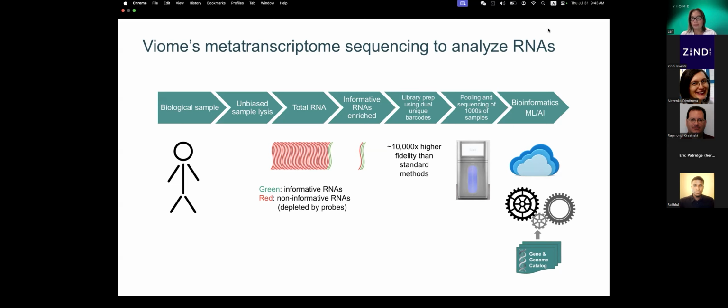So I'm going to just talk a little bit about this catalog, which is the reference universe for the bioinformatics pipeline to be able to identify what's there. It's typical for the sequencing data analysis, but we spent quite a bit of time to collect and curate the genome sequences, the gene information, annotation, and their biological functions, which Eric is later going to talk about. Because RNA, it's mostly messenger RNA, and they will be translated into proteins, which will do a lot of jobs inside the body. So that's why this is part of the curation.